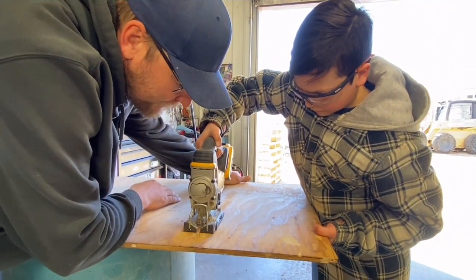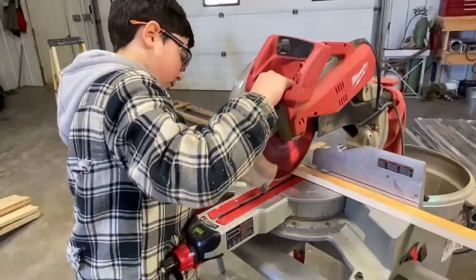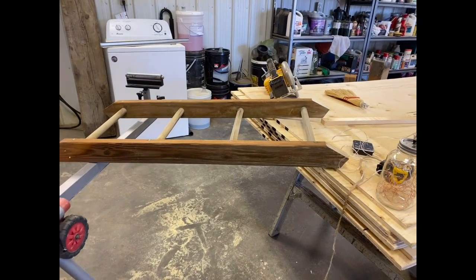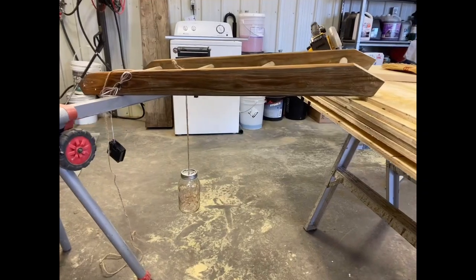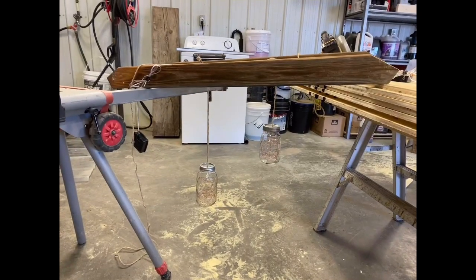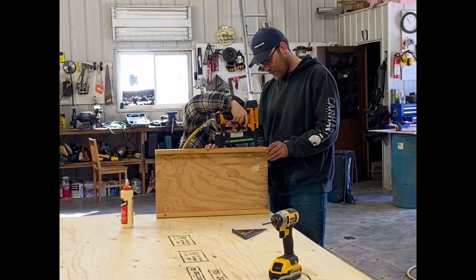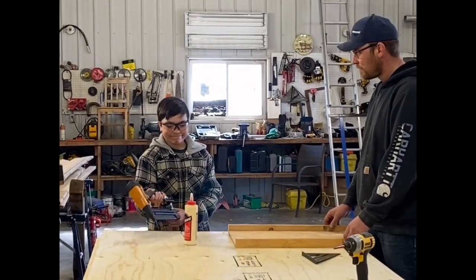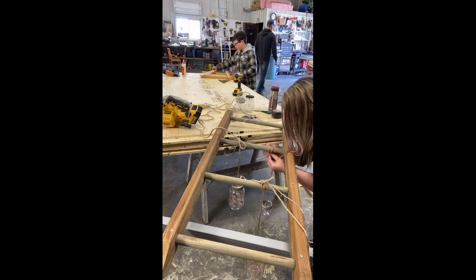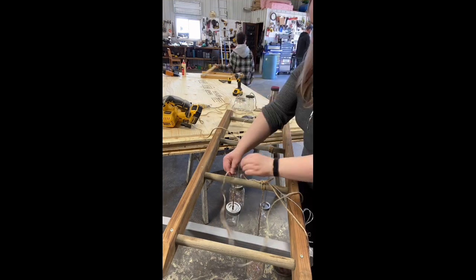I had to hide the strings in the truck from the cats. Chaz was making his own project. He was learning to use some power tools, so we were sharing some of the tools in the shop. He was learning to cut, and he knows how to cut, but we were taking turns, and he was learning how to build a bird feeder while I was working on this project. He was so focused and precise that I found myself getting distracted by how good he was doing with the tools, and kind of trying to distract him while he was being all serious. But he really gets focused on things and gets it done, so that's really cool.